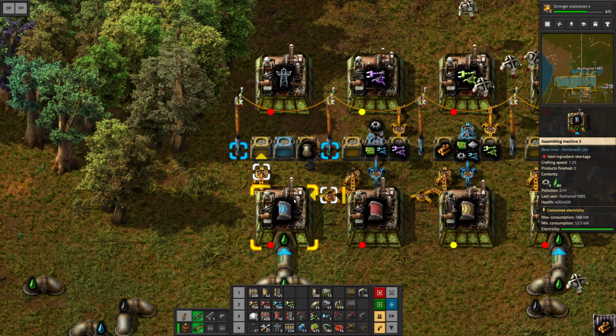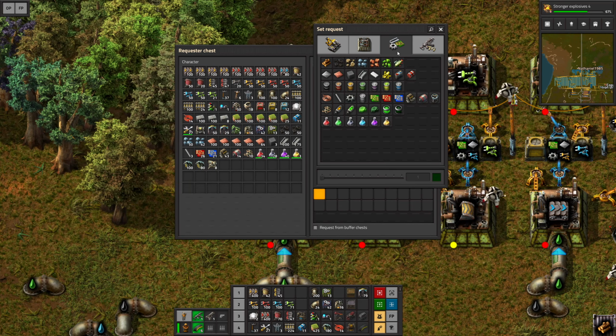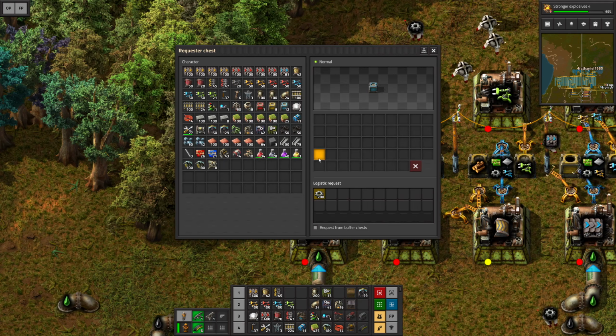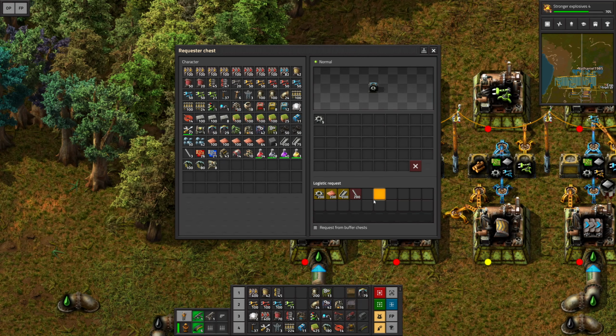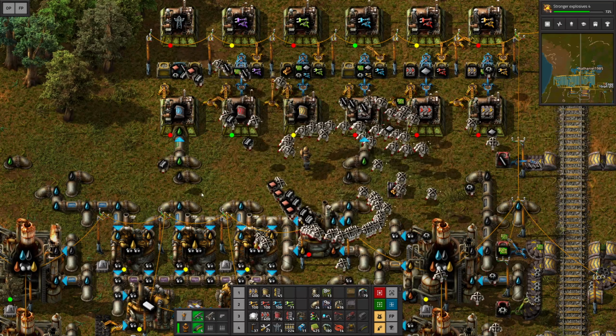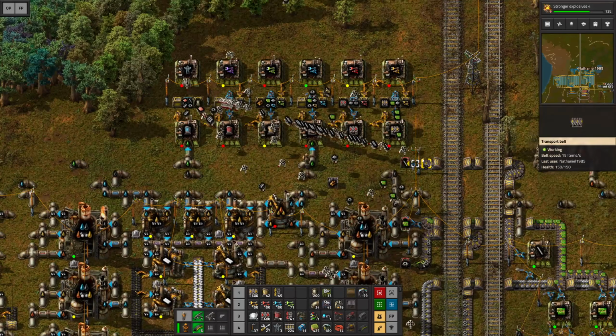The underground belts are gonna be coming in. We just need to set up the wheels. Copper plates, steel plates and iron sticks for the poles, just like that, and we can see we have everything available. Orange means it's on its merry way. And just like that, we have another 50 robots doing the chores.